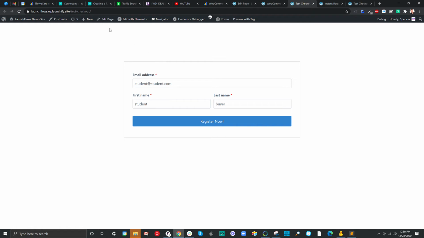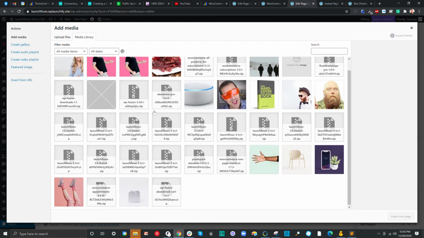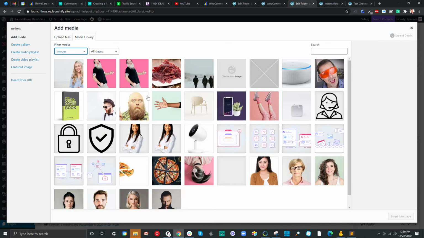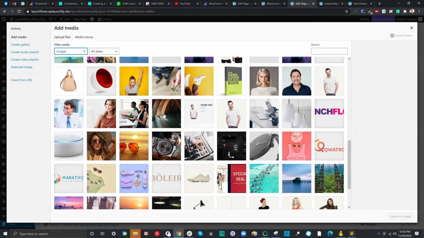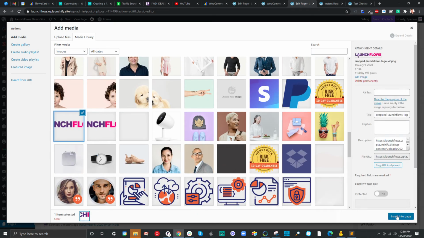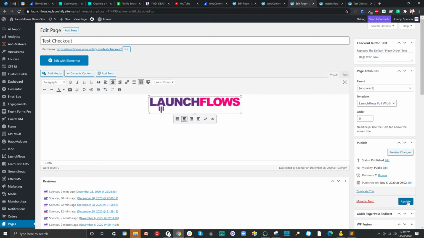Now, per Jose's question, how do I add an image? Well, it's easy. Even without modifying this with Elementor, all I need to do is just use the default Gutenberg or Classic editor to add an image. Here I happen to choose something that was a logo, and let's choose from images. Filter out some of these. I can put anything I want, center it, scale it, do the normal shenanigans. Here I just chose the logo file, inserted it, and then I clicked on it and said center it. And of course, if I wanted, I could scale it and do other stuff. I click Update, and that's all there is to that.